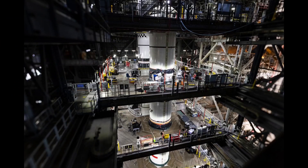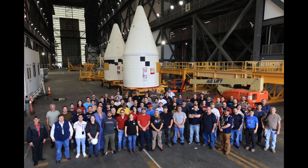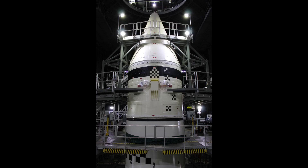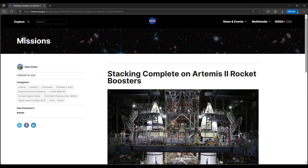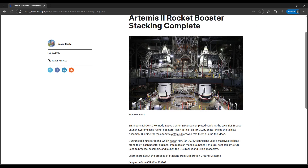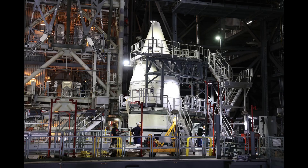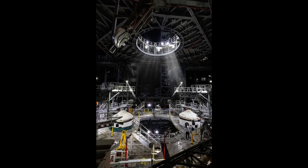So let's take a look at lunar launch operations and hardware. Following stacking of the 10 loaded solid rocket motor segments of the Artemis II SLS solid rocket boosters, the two forward assemblies were lifted into place in the past week, topping out the SRBs on Mobile Launcher 1 in High Bay 3 of the Vehicle Assembly Building at Kennedy Space Center. NASA KSC Public Affairs posted imagery of the fully stacked boosters online and marked the topping out milestone with a blog post and image feature. The left-hand forward assembly was lifted first on February 17th, followed by the right-hand unit on February 19th. This image was taken on February 14th before that, from the vantage point of the Mobile Launcher umbilical tower.